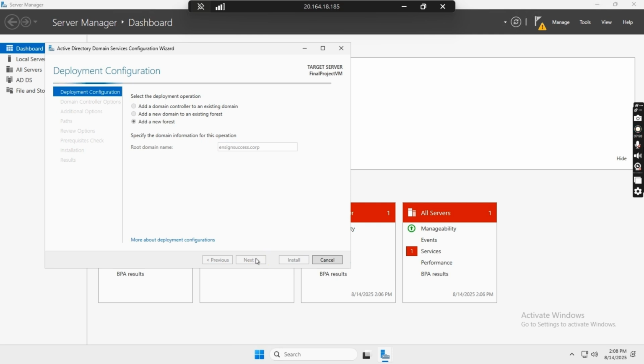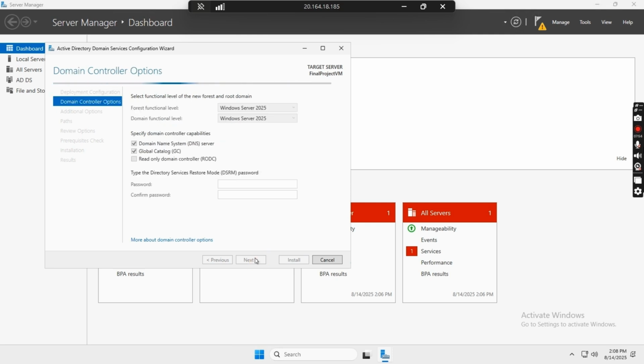So after, we just wait a while because it's still loading. Then you type in the DSRM password and then confirm it. So we type in the password. Then we confirm the password.